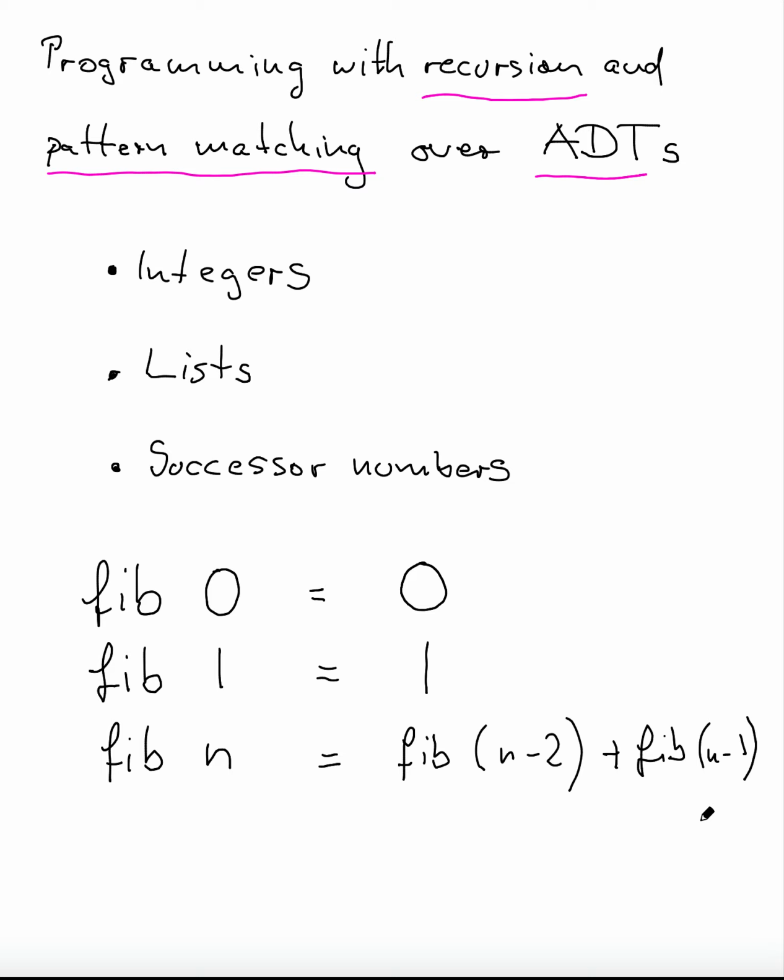So let us review the main ingredients here. We have to find a name for the function. Then we have to think about the equations defining the functions. And typically we start with thinking about what happens for small data. What's the smallest number? We're doing here recursion about natural numbers, really. So the smallest number is 0, and that gives us our first equation. And then, because in the particular case of Fibonacci numbers, we need to add the two previous numbers, we also need two numbers to start with. So we need to add a case for fib of 1. And then finally, we add the recursive case.